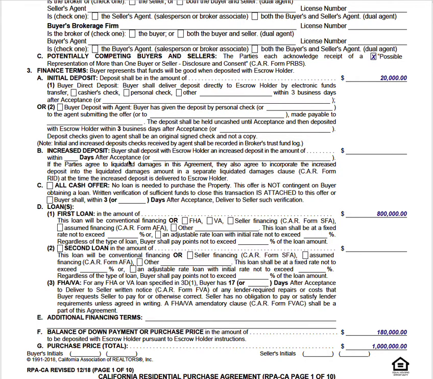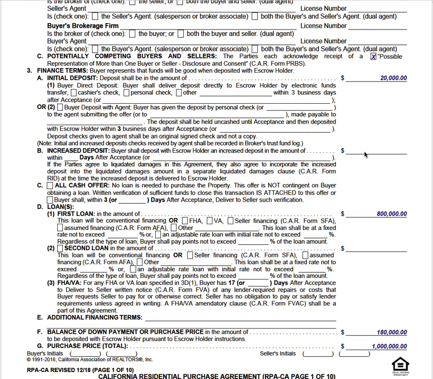So sometimes I get asked about the increased deposit. This is almost always left blank. And the reason is that this typically has to do with if there's some sort of additional provision, maybe some sort of contingency that's going to be removed later in the transaction or some second half of this transaction that may translate into higher risk for the seller.